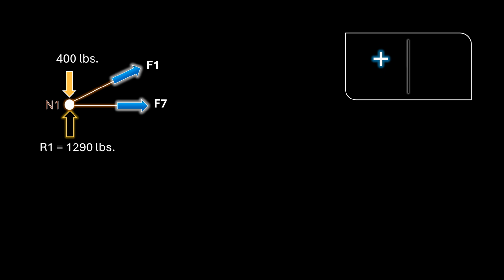We will assume that these are tensile forces, which we have just said is represented by the arrow pointing into the member. For all joints where internal member forces are unknown, we will first assume that the forces are tensile forces. Our assumption will be verified by the sign on the final answer. If the member force is positive, then the force is indeed a tensile force. However, if the member force is negative, then the force is a compressive force.